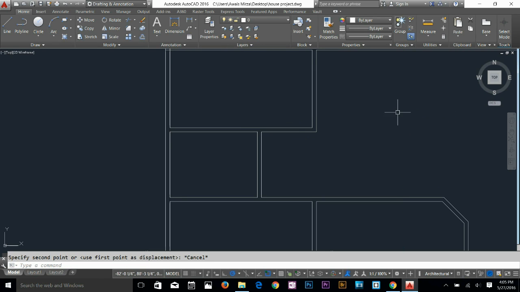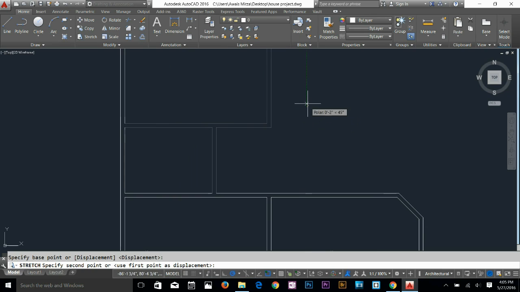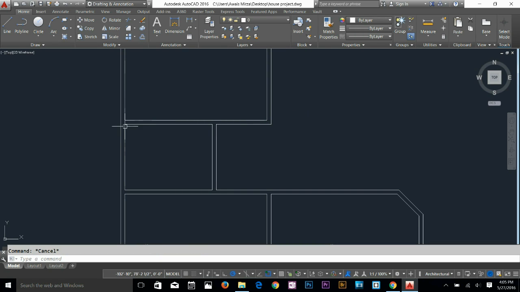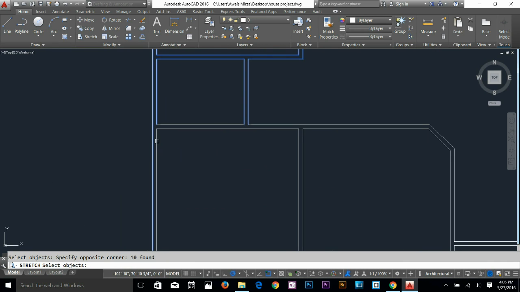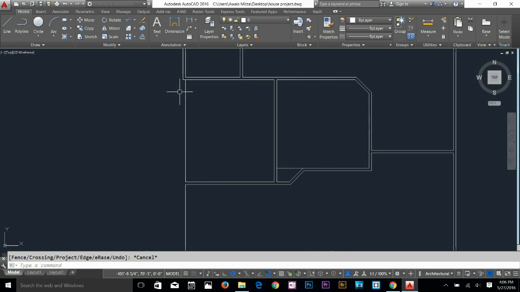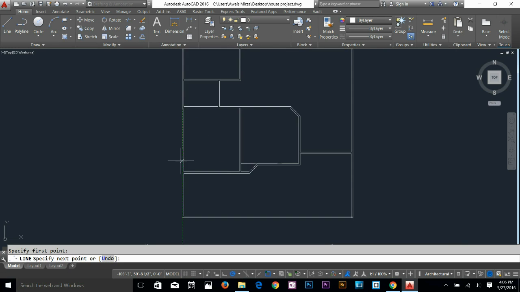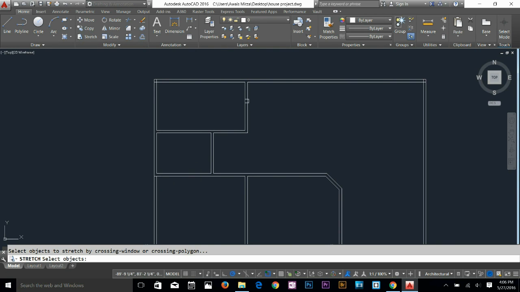Okay, so for that, what you can do is you can stretch, select this part, and let's see what we have. Okay, well, it's working, but this is the problem here. Okay, so let's select the whole thing here, and let's see if we can select. Well, you gotta get rid of this line first. So I wanna just extend this line here. I wanna get rid of this line, and then I will draw a separate line by using my line command, and I want to draw a line here. Okay, that's done. And now if you go and use the stretch command, it should work. As you can see, it's working.